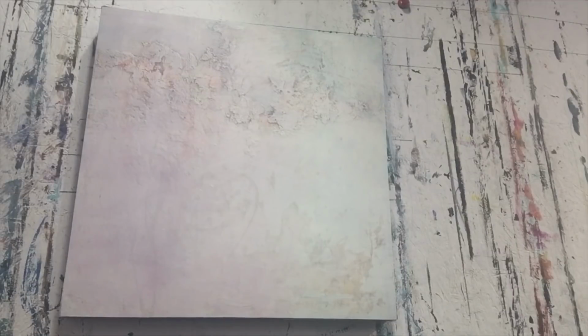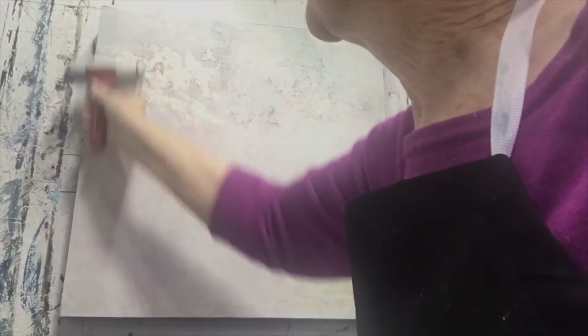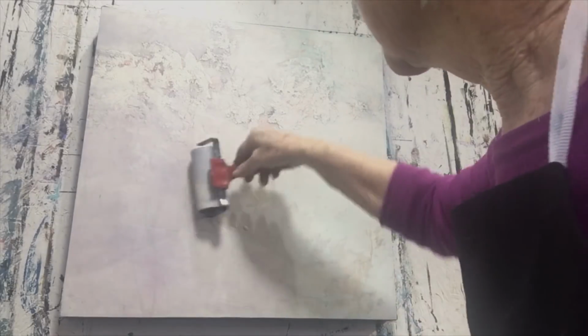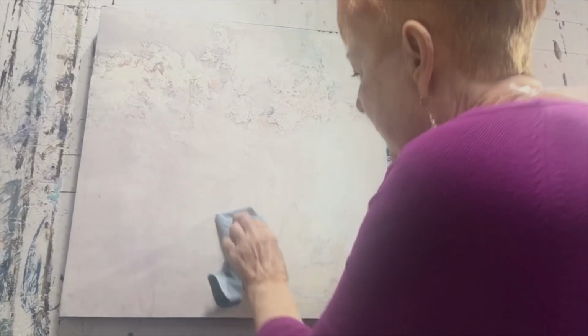It's just lightly going over it now, just lightly touching that texture. I'm liking that. I've decided that this piece is going to be more subtle than most of my pieces, which have a lot of color, very bold, but I want this one to be a little different. I don't know what that is.